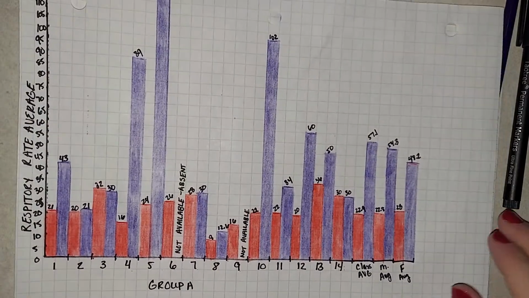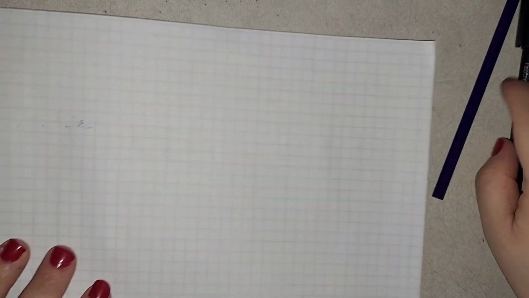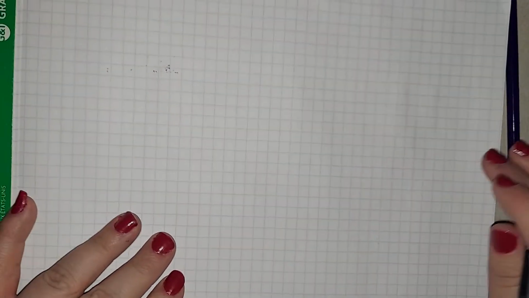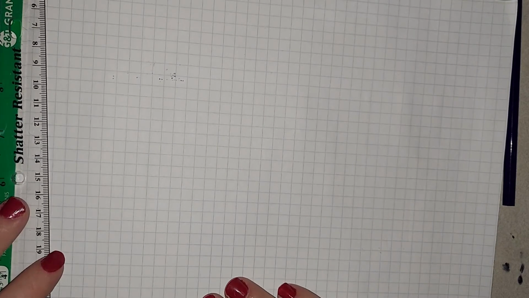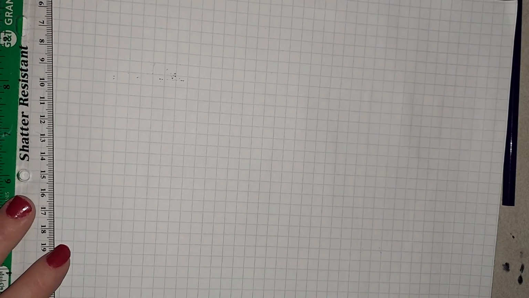This is heart rate, and this one is your respiratory rate. And we have one more to do, which is our temperatures. And so we'll go ahead and set up that table. And to set it up, it's not like your regular blueprints. You don't need to do borders and all that fun stuff because we're just going to draw it straight in.